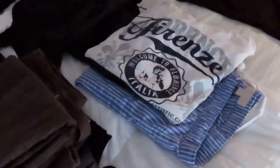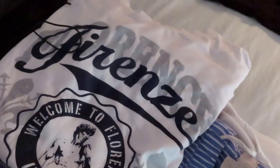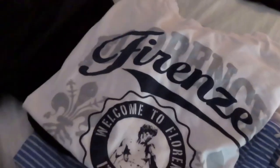This is my lounge wear, sleep wear. So I have a t-shirt that I bought in Florence on a last trip with some lounge shorts. I'm not sure how cool or warm, but when we're in Rome, I will probably wear this most of the time. When we go into Florence and Tuscany, I'll put on the longer lounge wear, which is just my t-shirt and these longer sleeper pants.